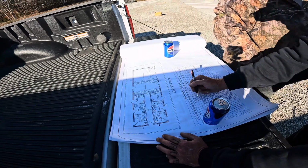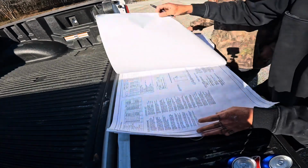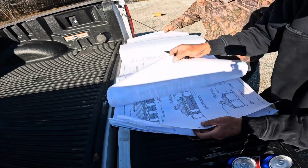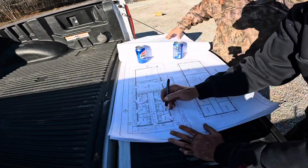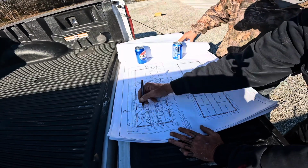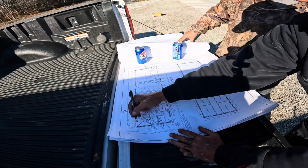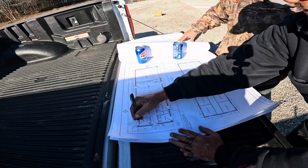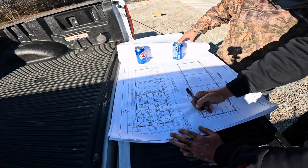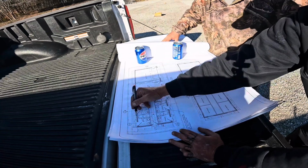We popped this line on all the. These are the worst damn prints I've ever dealt with. They did it so complicated. But yeah, we want to come around like that, is the idea. So basically, if you were to look at this direction, we want the slab to kind of dip 3/4 of an inch, come back up. But on the ends out here, we want that side to be level.